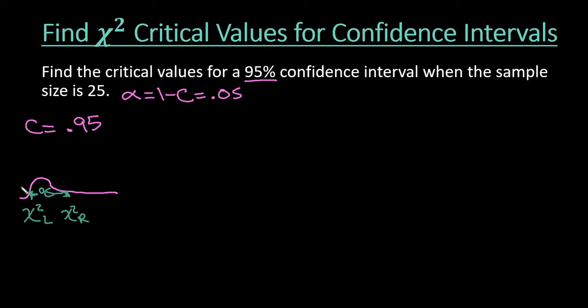Basically what I need to do is I need to find the area on the outside of this. These areas are going to be the same, it's just that one stretched out a little bit more. So to find that I would just do half of my alpha level or the 0.05. So on this side I would have 0.025. Half of that is also up here, the 0.025 as well.